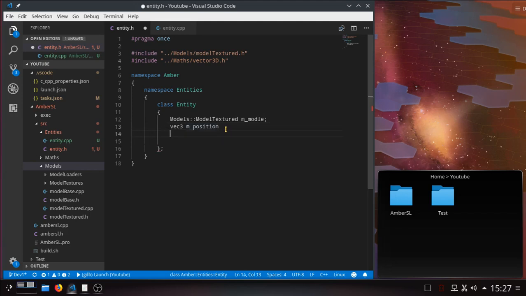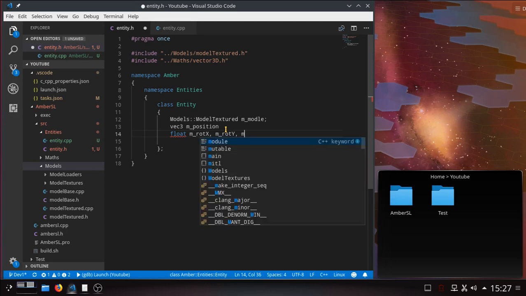So there's basic two things we're going to need, but it's going to need a couple of extras, I think. Rotation, X. You're thinking, why aren't you putting this into a Vec3? Well, I could. But for different reasons, it makes the code a bit more difficult to play with, shall we say, if I do.